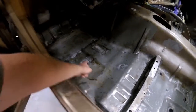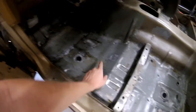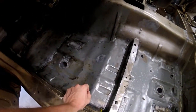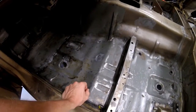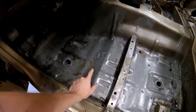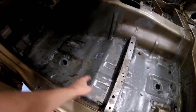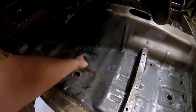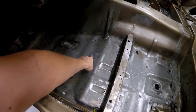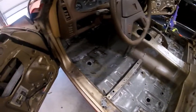This rust hole I found whenever I was stripping the underside of the car. And then whenever I was stripping the inside of the car, I found this little guy, which is what I cut out earlier. And the reason that it was a good call to strip out the inside of the car too is I didn't find that one from underneath the car, because that one is inside the subframe, just like that one. It's pretty much right at the edge of it. The edge of the subframe is right there. But I got all that fixed.